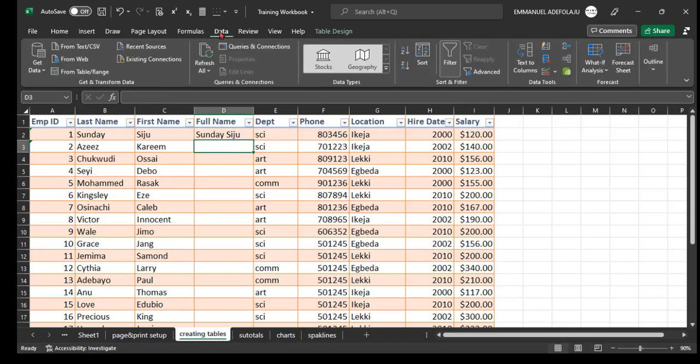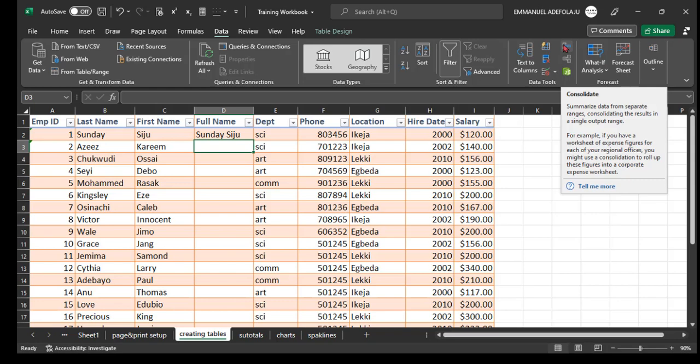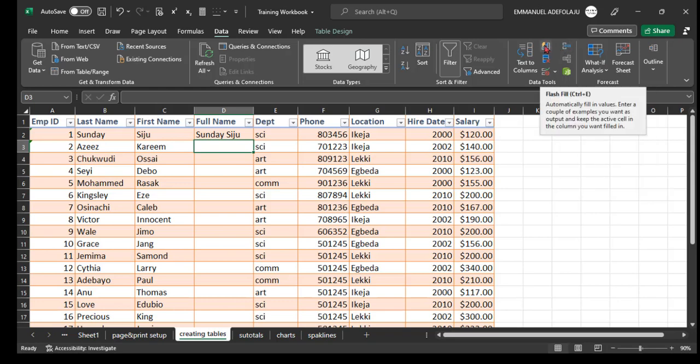So you click on Data, and if you click on Data, you have Data Tools. Under Data Tools, you have Flash Fill, and this is it. As you can see, the symbol of a flash is there.